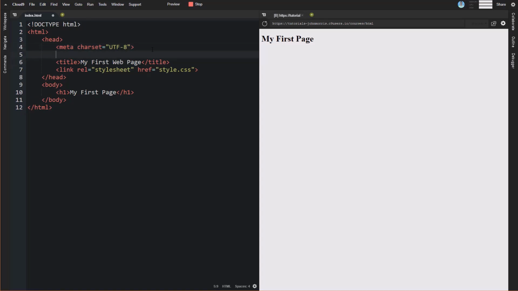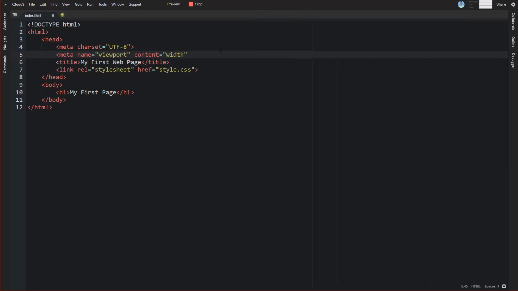This one is going to be meta, and the name of it is going to be viewport, and content is going to be equal to width. You can really just copy this. And let me go ahead and close this so we don't run out of room here.